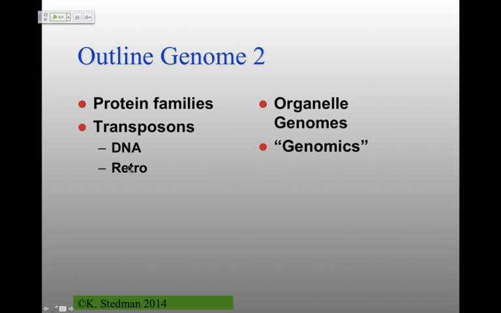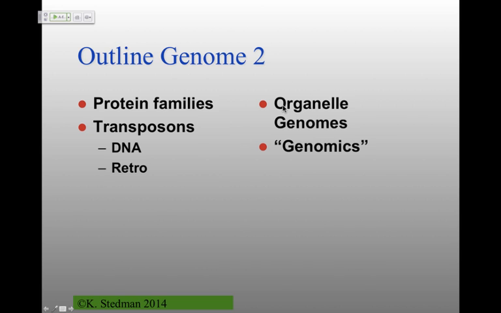Two major classes of these, and particularly in our genome, depending on how you count it, the majority, or at least close to half of our genome, is made up of these retrotransposons. So they're a very important aspect of what we have in our genomes and true in many other of these larger eukaryotic genomes.